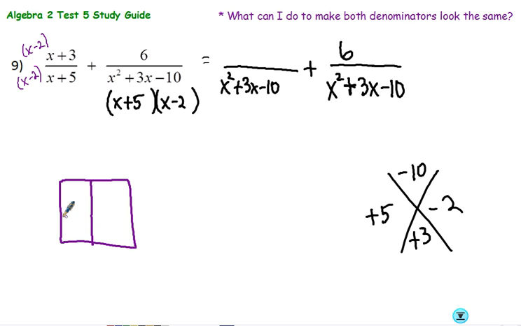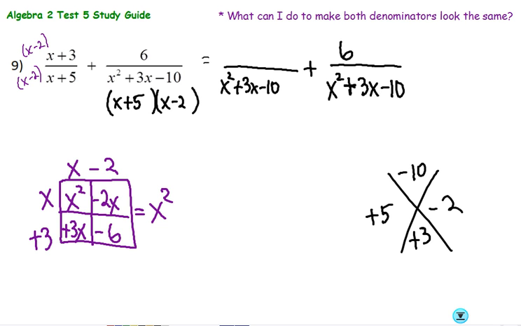You can FOIL it out if you're a FOILer. Also, I've shown you the boxes as a way to multiply. So I would take one of the groups, x minus 2, take the other group, x plus 3, and I just would multiply it out, right? What's on the left times what's on top: x times x, which would be x squared, x times negative 2, which would be a negative 2x, x times 3, which would be a positive 3x, and then 3 times negative 2, which would be a negative 6. Let's combine our like terms, right? Because those numbers right there, those are our like terms. 3 minus 2 would be a positive 1x.